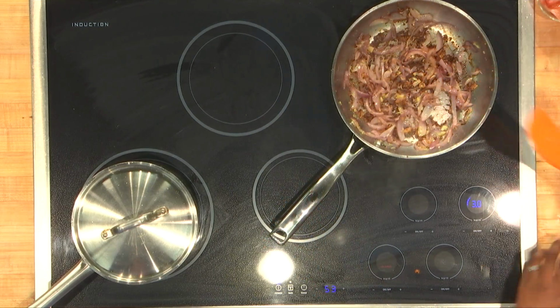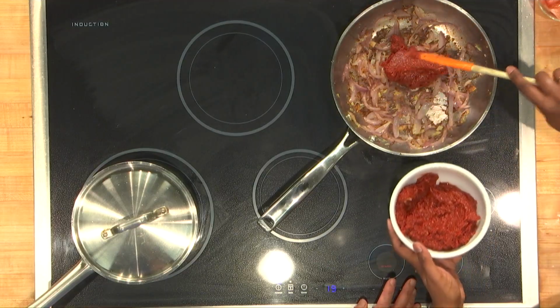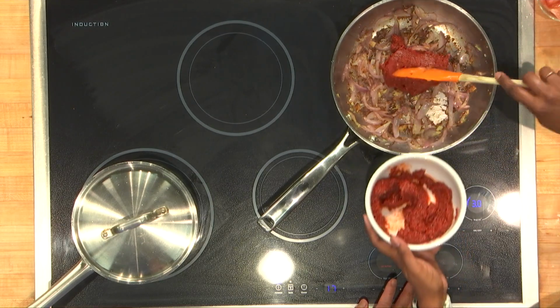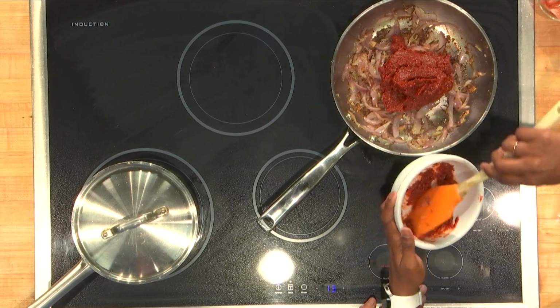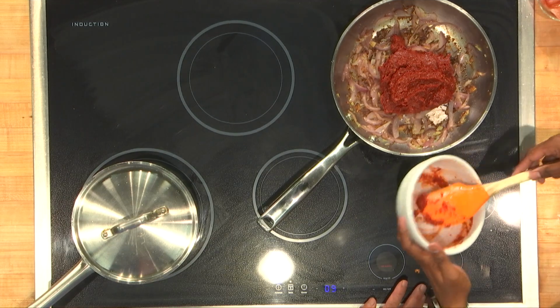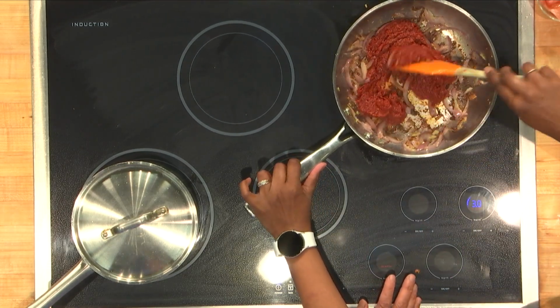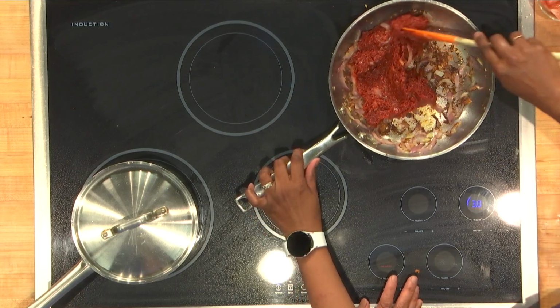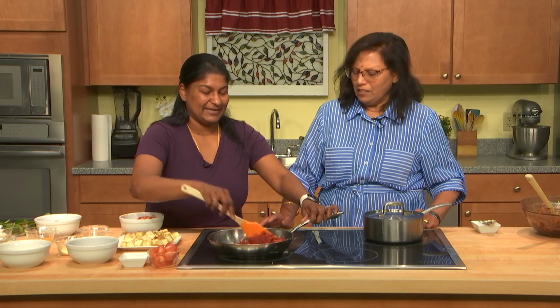So that's that. And now we can add the chili paste. Oh, okay. So now the blended chili paste goes in. So all of them you're adding in? Yes. It's not spicy. It's mildly spicy, your chilies are not so spicy this time. Yes. Okay. I went to the Indian store and I got this. They had mild chili. You asked them for mild chili? Yes.